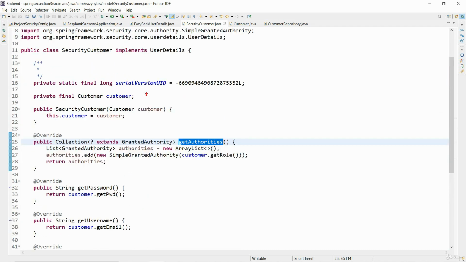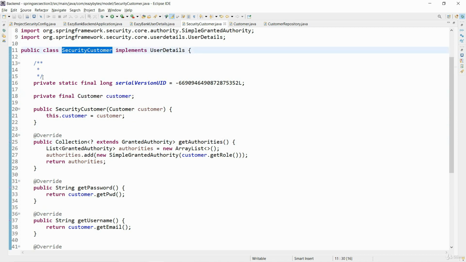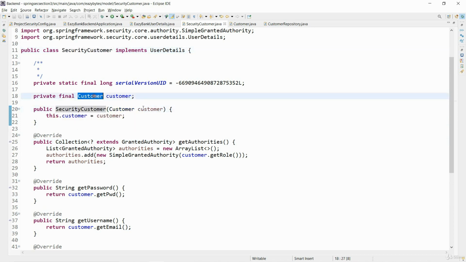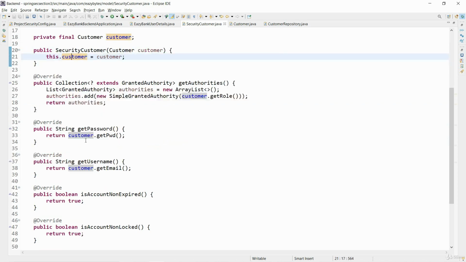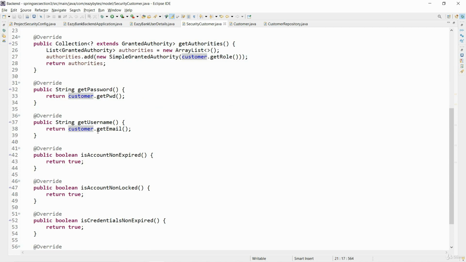So what I have done is I have wrapped my customer object inside this, and whoever wants to create a user which can be understood by Spring Security has to call this SecurityCustomer using its constructor along with the customer POJO object that we created previously. Once we have done that, I'm saying the password you can get by going into the getPwd column, and at the same time the username you can get by going to getEmail.